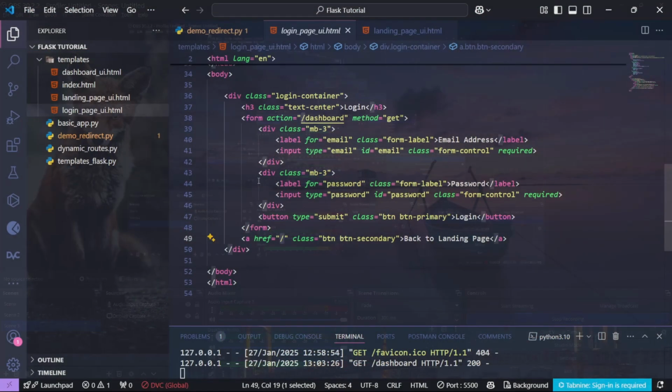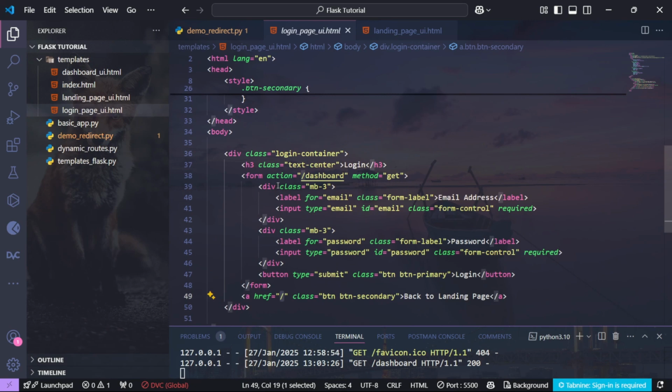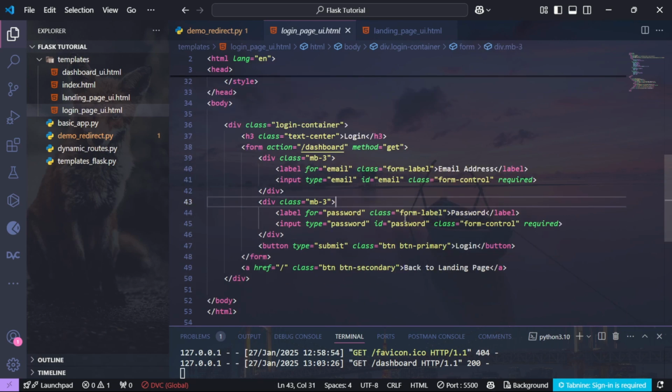How did it happen? This is the login page UI that we have here. When I click on the submit button, I have passed both things there: this is the email address label, and this is the password. After passing them, when I click on the submit button, that is a login.